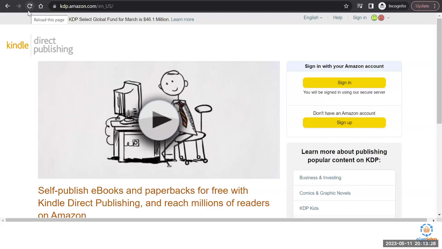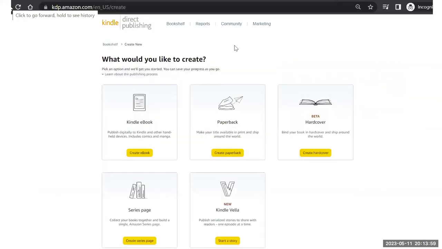So the first thing is that you are going to go to KDP and log in. Now you can log in with your Amazon account, or you can create a brand new account. I have an Amazon account, so I just logged in with it, but you're going to go to KDP Amazon. This is what it will look like. I actually took the screenshot today so I can get the latest version of what the page looks like. So you're going to click into the sign in. If you don't have an Amazon account, then you need to create an Amazon account.